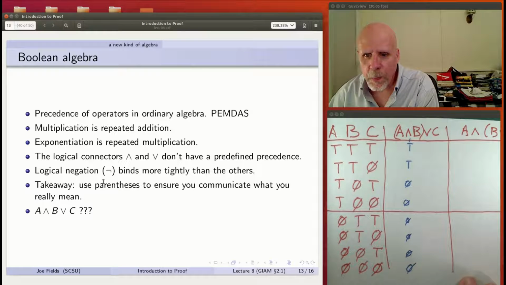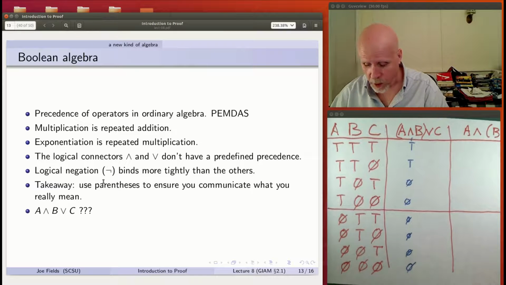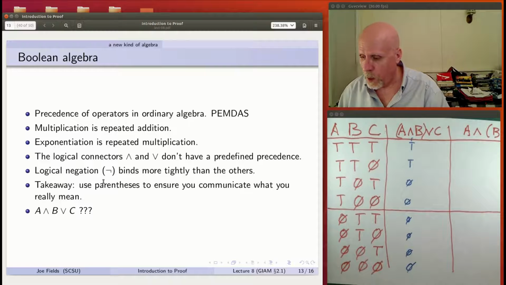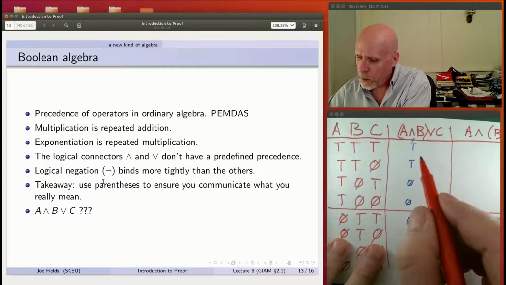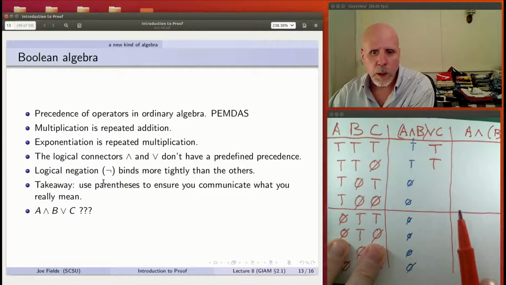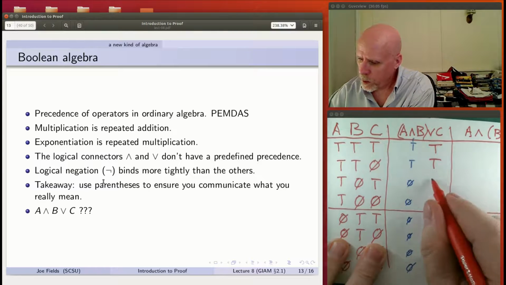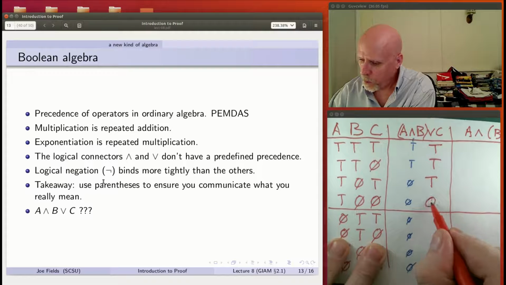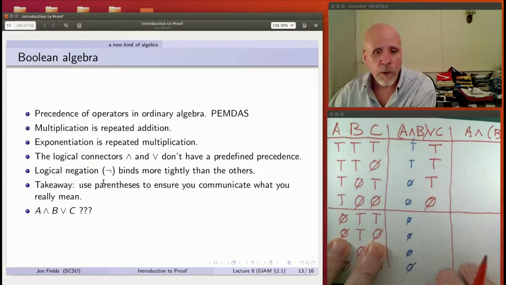Okay. Now, when I OR that with C, that has an interesting effect. Anything where A and B is true will be true, but in addition to that, anything where C is true will be true. So the final thing, this is not penciled in anymore, this is the real answer, is, well, it'll certainly be true in these top two positions because we've got a T on the left of the OR, but it'll also be true in the third row, because the C value is T on the right of the OR sign. Here it'll be false because both C and the A and B part are false.